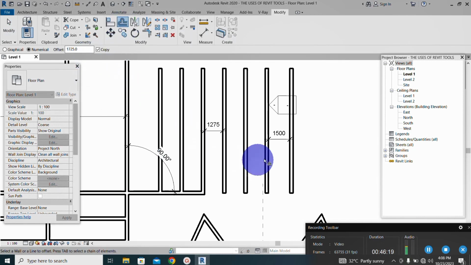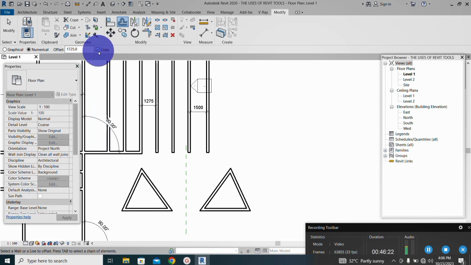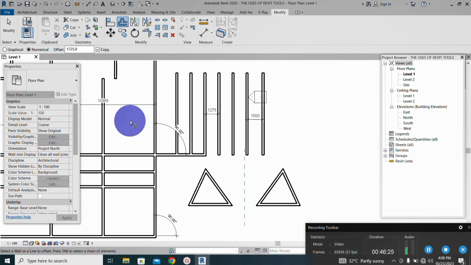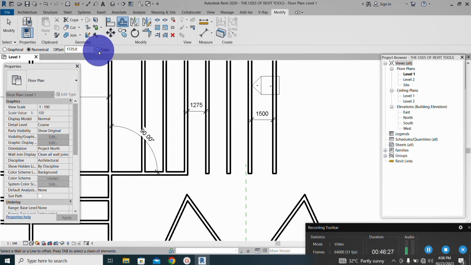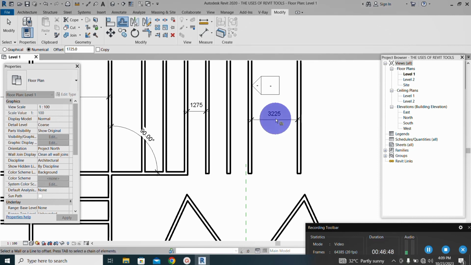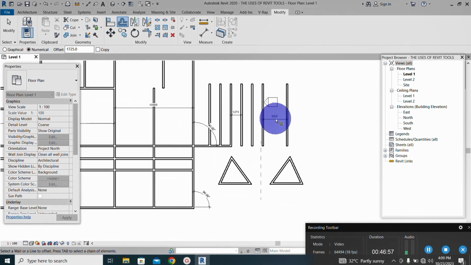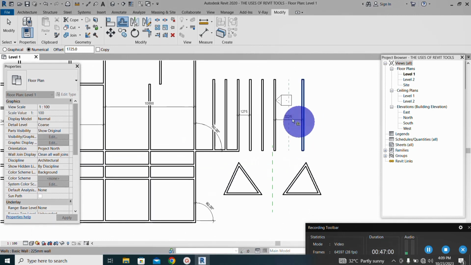You can see that I want to offset, but I don't want it to copy. From this option toolbar, you can see that the copy box is checked. I want to offset this wall by 1500, but I don't want a copy of it. All I need to do is to uncheck this copy, then I'll offset. Look at what is going to happen from this wall. I'll offset this particular wall. You can see we don't have a copy. The wall only shifts from where it was to another point. So that is offset.